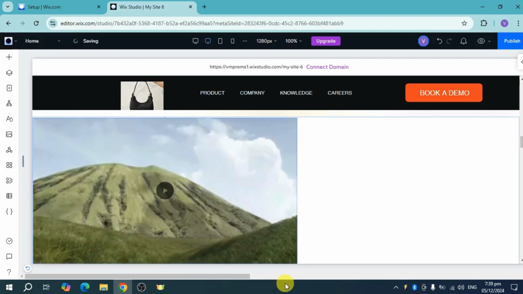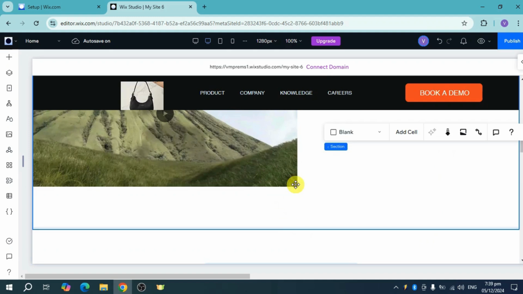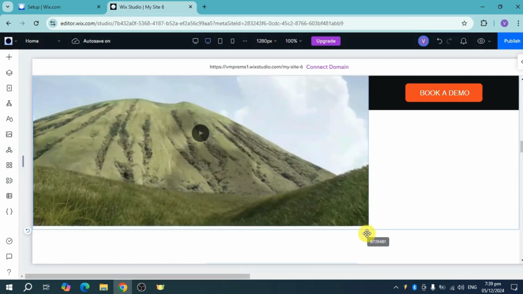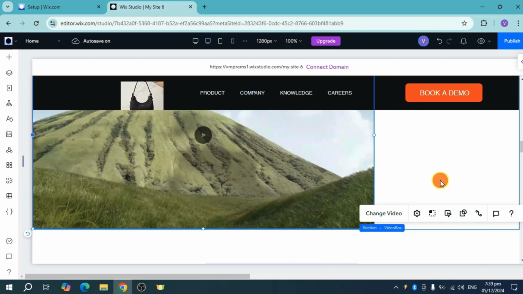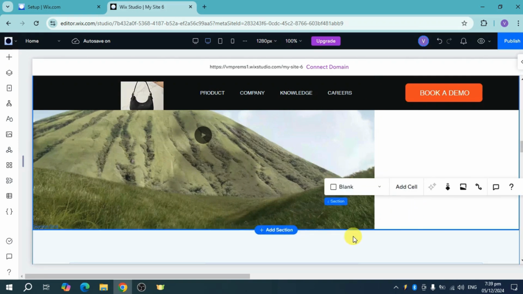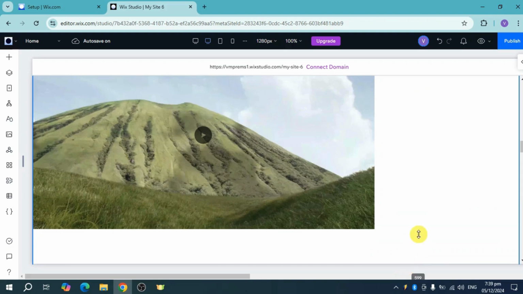If you think that this is actually not full width, you can adjust your section thoroughly in this case. For example, let's click on it again, and then let's adjust this until it reaches the overall width of this one. Now, if you want to make your section bigger, you can head over and do that in here as well. You can just click on this right here in order to make this bigger for yourself.